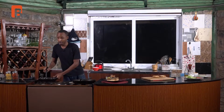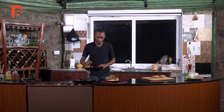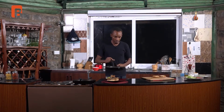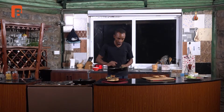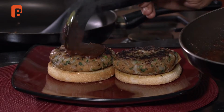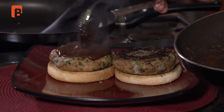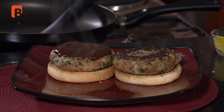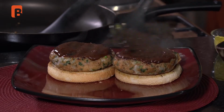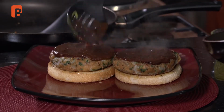And this will particularly give a beautiful zing to your ketchup. It also gives it a bit of color. And most of all, it actually embraces the flavors before you proceed to add those to your patties. So proceed to spread those right over your burger. Spreading very, very gently over the top.